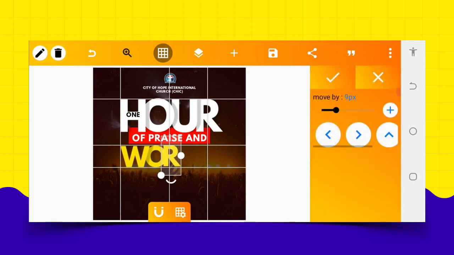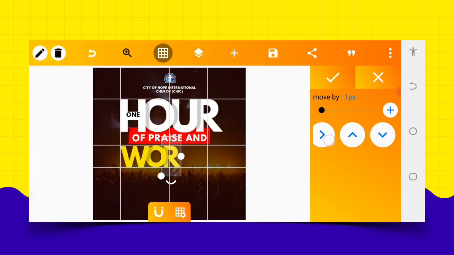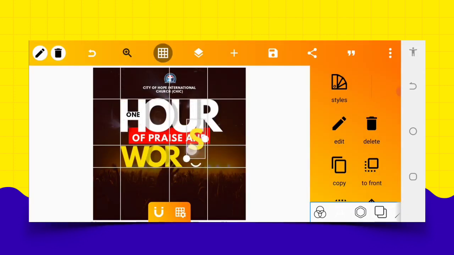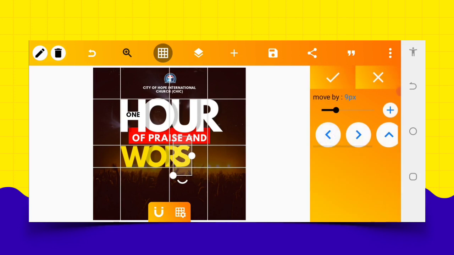After positioning, you shift it in a little bit, let it calm down a bit so that it won't go beyond the line. Then that one will be under O, just in descending order. Then everything will appear in ascending order. So you understand? So after making it that way, the next thing we're going to do, we copy, then we type X since we want to type worship. So after typing that, we position it here. So it's just a kind of a trick anyway.